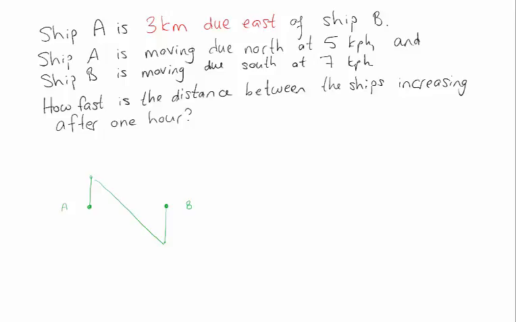So let's take stock of what we would like to know and what we do know. So if I take this quantity D to be the distance between my ship A and my ship B, then what I want to know is the change in distance relative to time, dD/dt when t is equal to one hour.